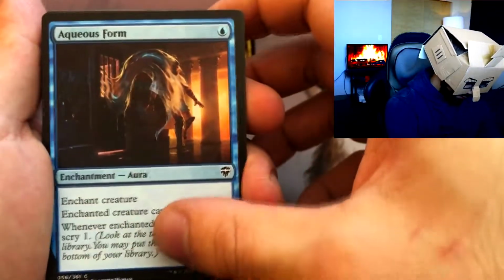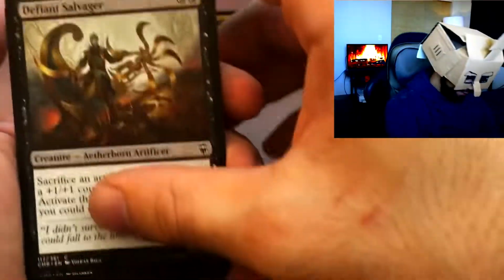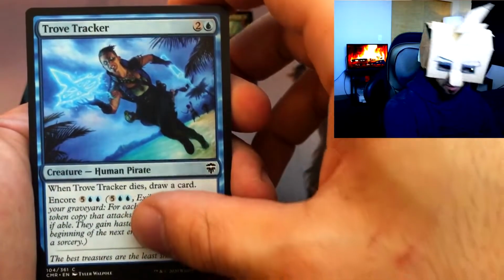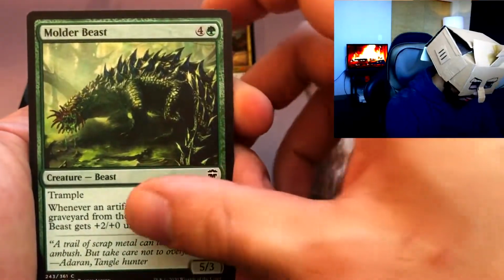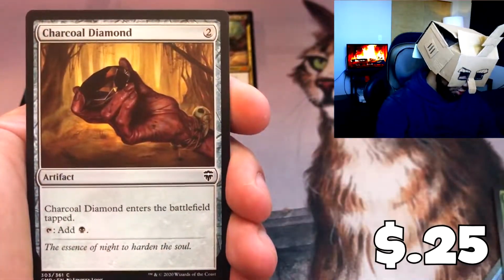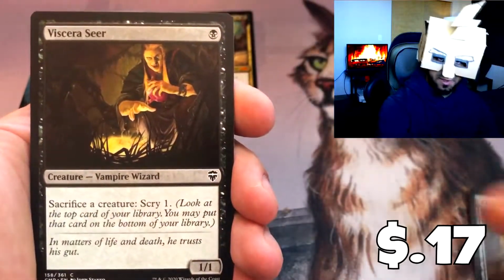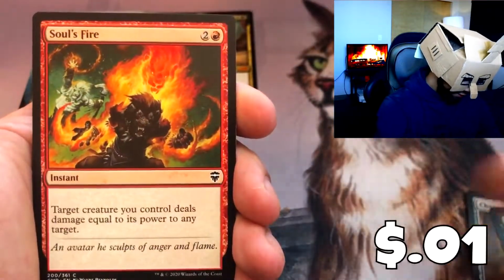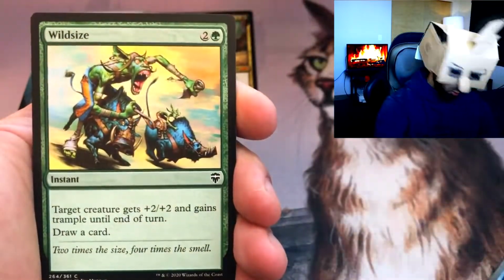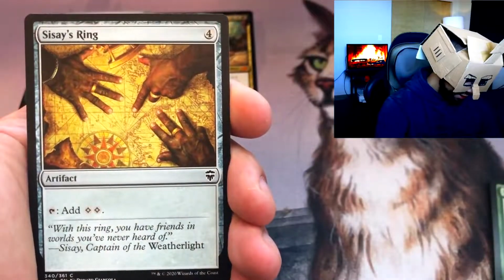Final Commander Legends pack. Let's get into it. Aqueous Form. Defiant Salvager. Portent of Betrayal. Trove Tracker. We're tracking some treasure. Let's go. Molder Beast. There's Fertilid. Charcoal Diamond. Viscera Seer. Soul's Fire. Kinsbale Courier. Wild Size. Sisse's Ring.